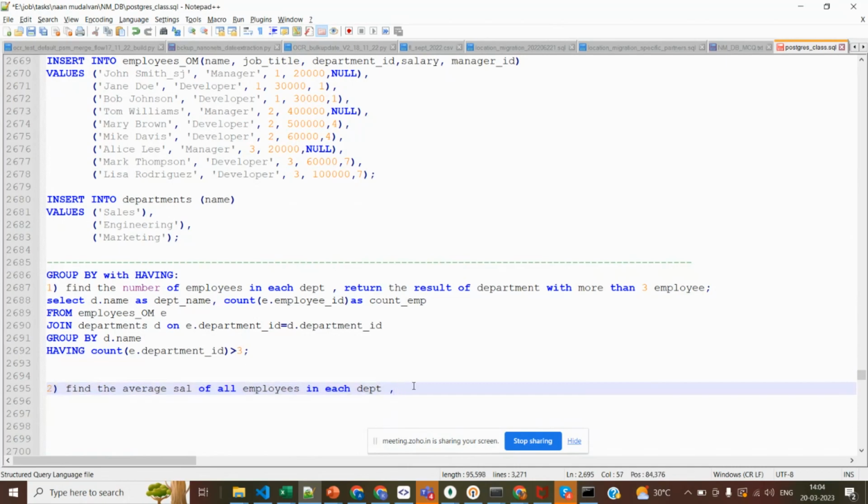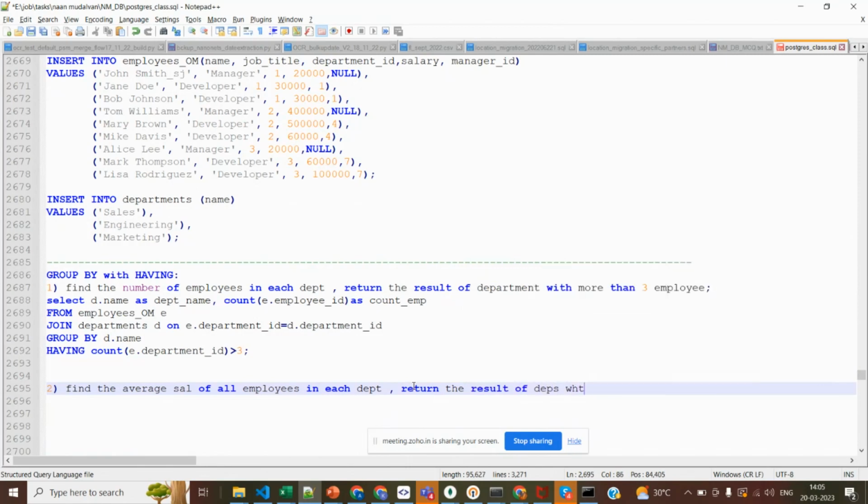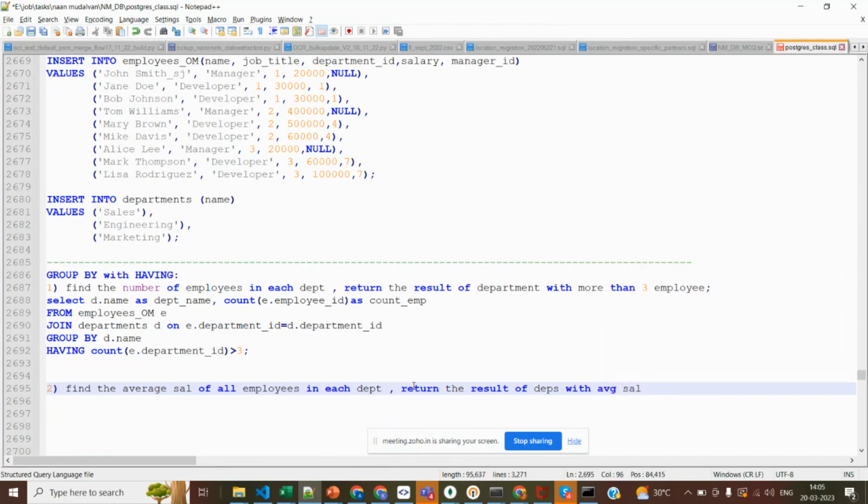So here comes the having part. I need to return the result of departments with average salary greater than 50,000.